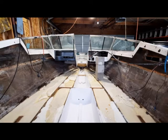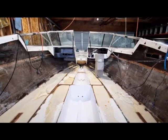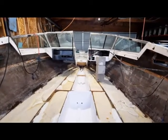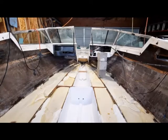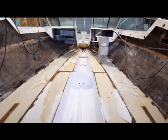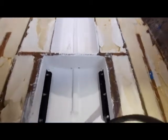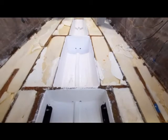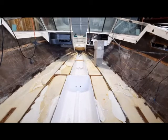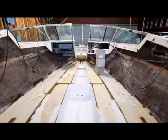Jumping ahead here — the foam is all in. Putting the foam in was actually kind of fun. It's easy to work with, and once you get used to the expansion rate, it's pretty cool. The bilge areas have been painted with a gel coat — just a real simple slap-it-on coat to try and keep everything clean. And you briefly saw the angle irons there in the motor room for mounting the new motor.